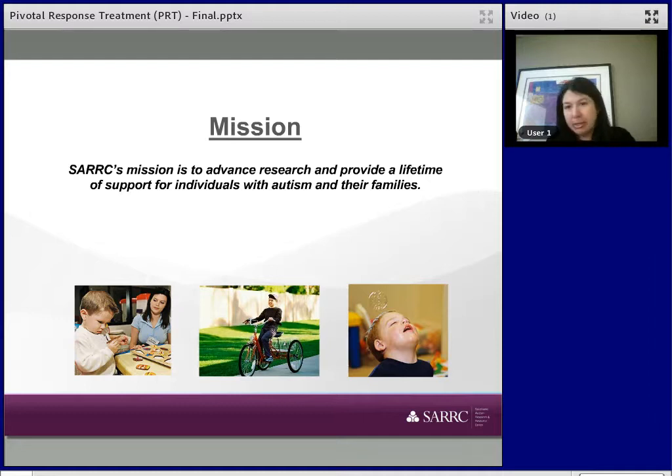So understanding the pivotal areas, teaching language skills using pivotal response treatment to early language learners, for example. They have, I don't know exactly the number of manuals that they've published at this point, but they have about, I think, about 10 or 12, which are really user-friendly and really practical. So those would be the first resources that I would go to to read more about PRT.